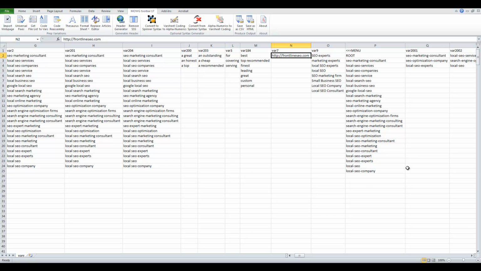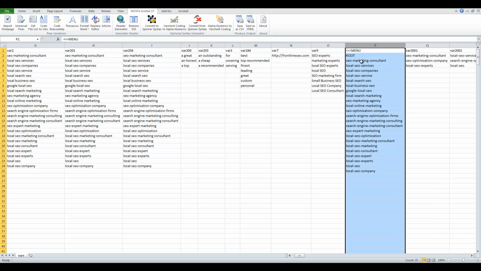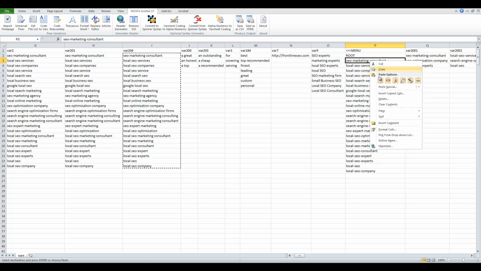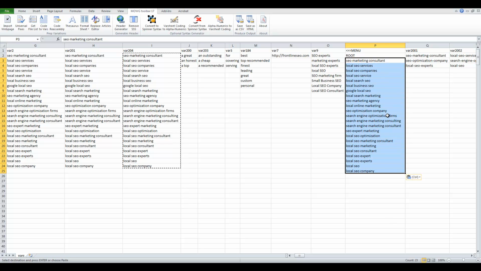Next, what you have to do here in P is you need to get your keywords. So you copy the keywords from over here, right click and copy, and then you click on the top one, the first spot underneath root, and hit paste, and you see it's there.